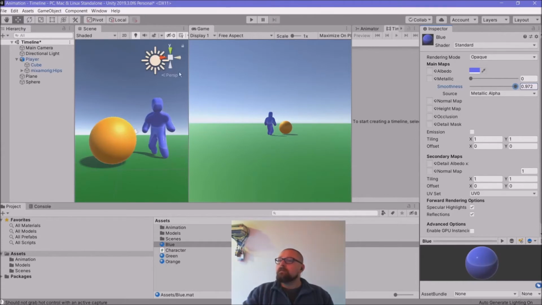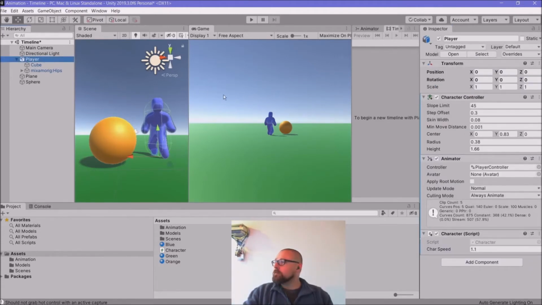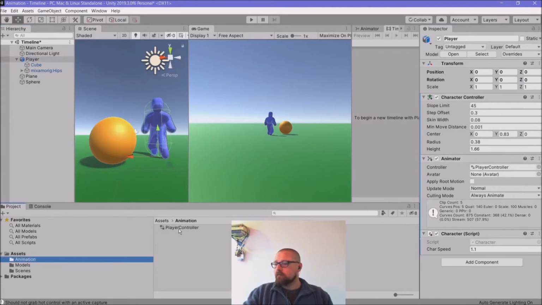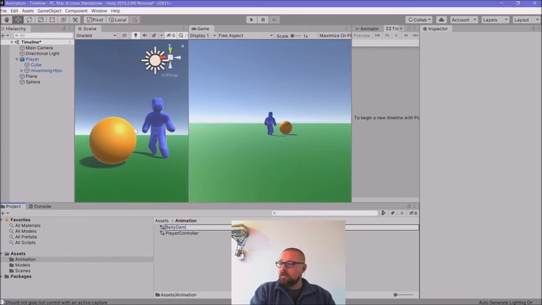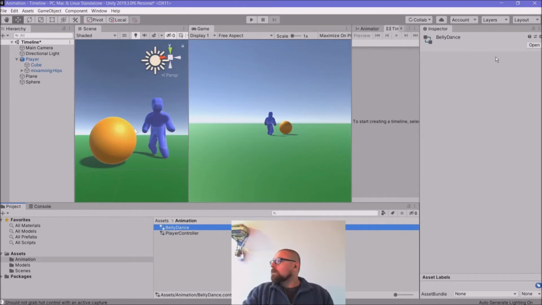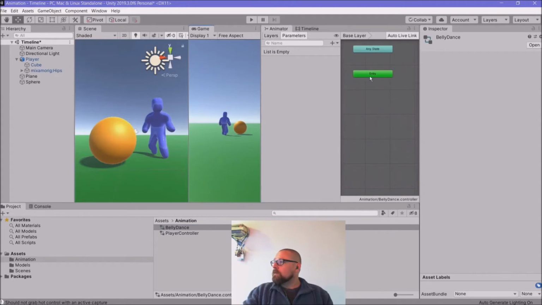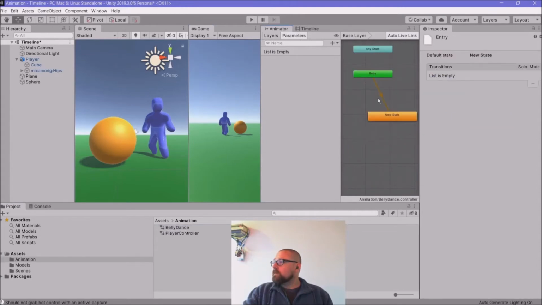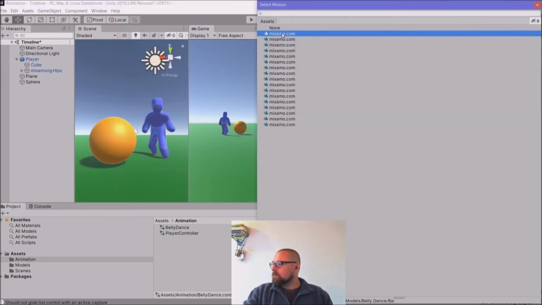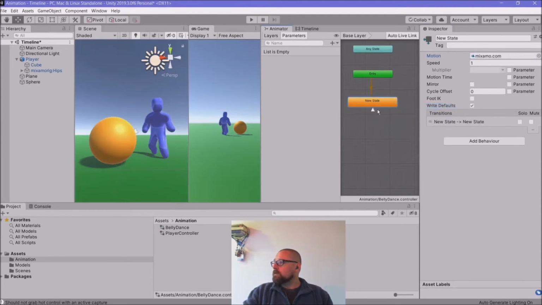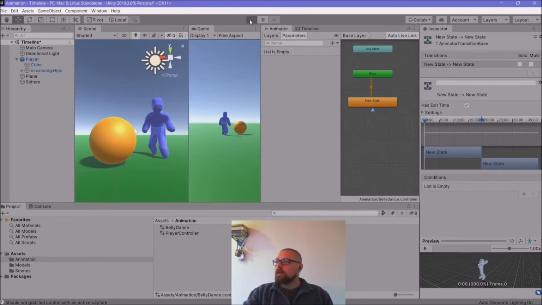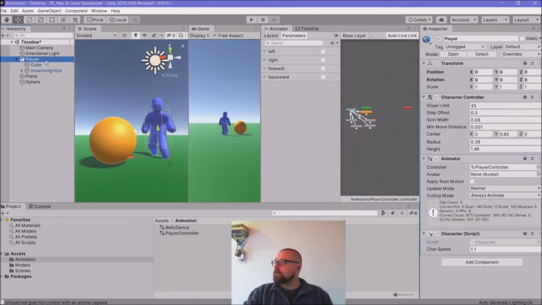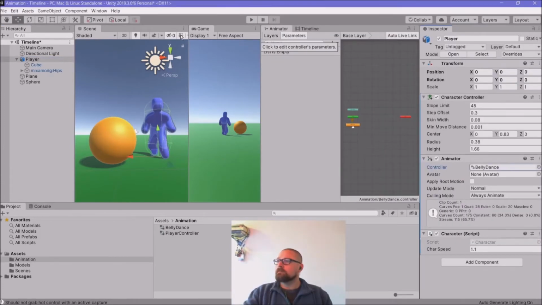And maybe let's just hack this player controller. Let's make a new one. Belly bands. Alright, open. We just want one animation in there, so create state empty, motion, I think the first one, yeah, there we go. And just a transition back to itself, so has exit time, yes, condition, no condition, so this should be automatic. Another thing we need to do, of course, is change the controller to our new one. Not very interactive, but okay, something is happening.